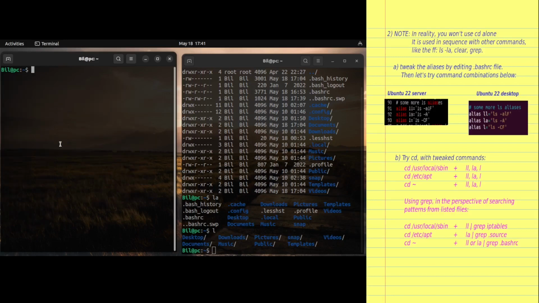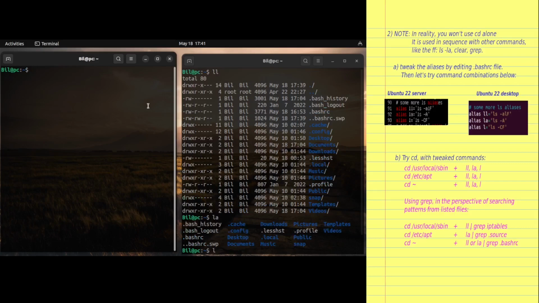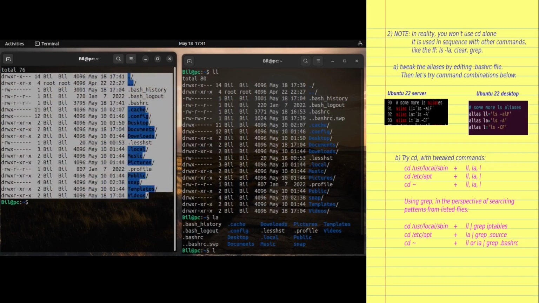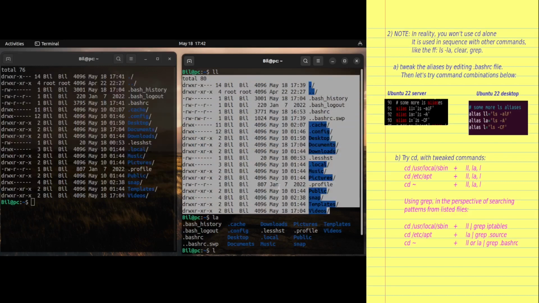Let's clear the screen. Let's see what will happen if I type ll. Based on the results, nothing's changed. Now let's try LA.